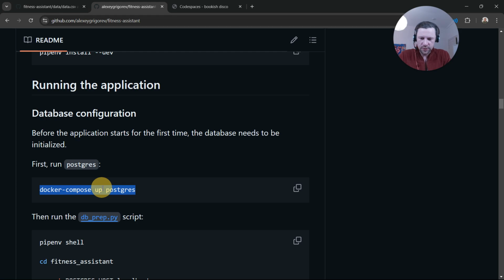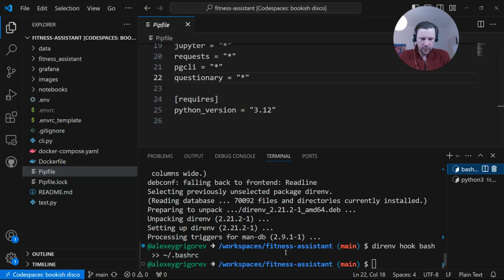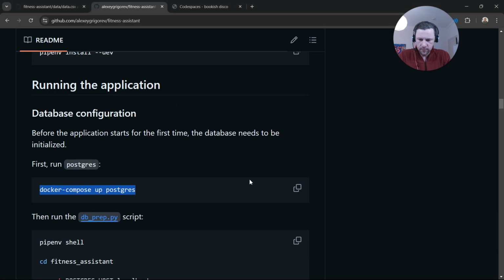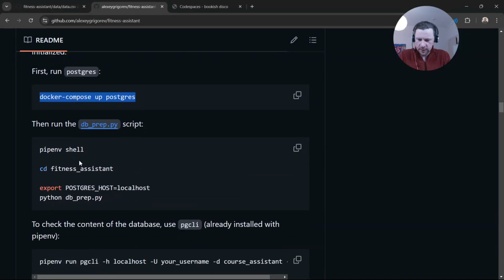So now I need to configure Postgres. Here, I will just execute that. Yeah, so we did not do direnv allow, but OpenAI key is only needed for the application. It's not needed for Postgres. So let's see what we need to do next.